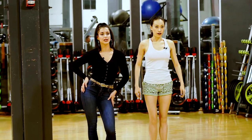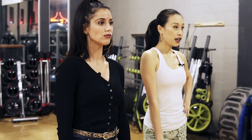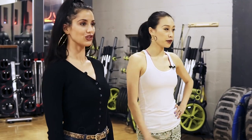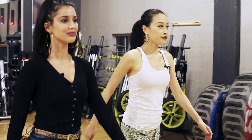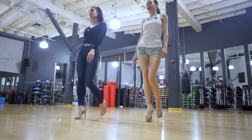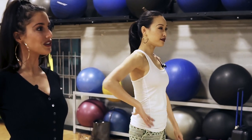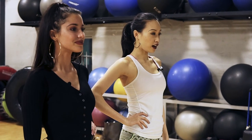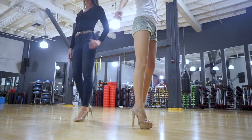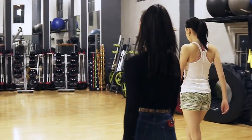I like that. All right, so let's walk together. Remember, extended knee, hips to the side, okay? And weight on the balls of your feet as much as possible, okay? All right. Nice. Great. How'd that feel? Good. Felt good? All right, let's turn around and do the same thing. We'll do posing in a second. And then walk back.